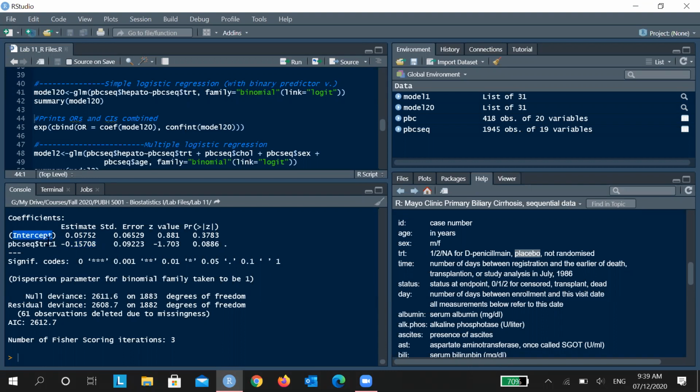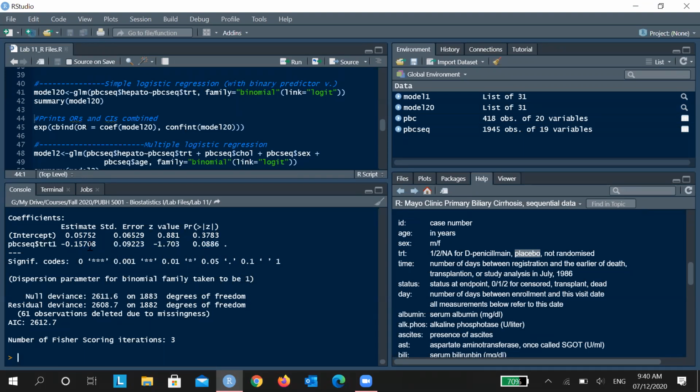As you can see, treatment 1, because there are 2 levels. So treatment 1 here is the drug. So the reference group is placebo, which makes sense, right? So this is the standard error and the probability. As you can see, it's between 0.05 and 0.10. You can say borderline significance. Well, it depends. In statistics we usually use 0.05, 5%, right? So in that case, that is not statistically significant.